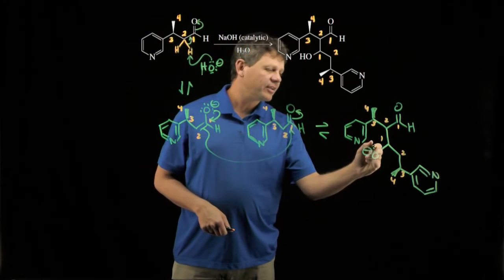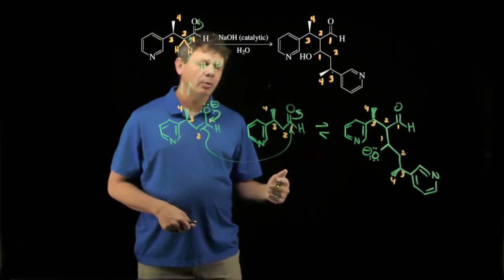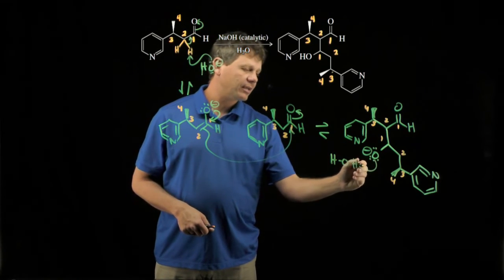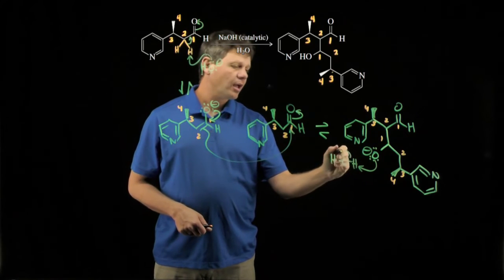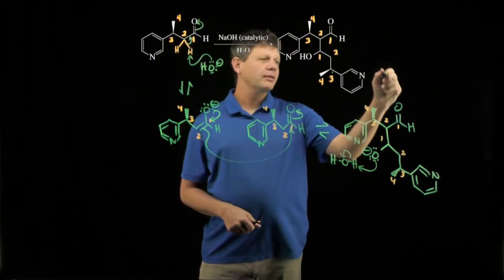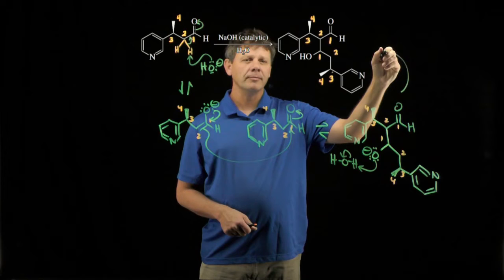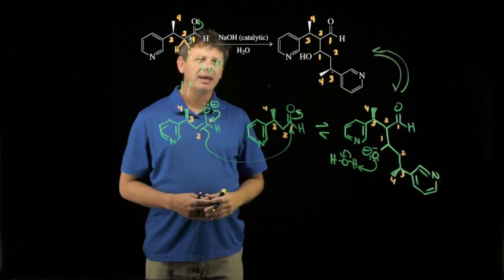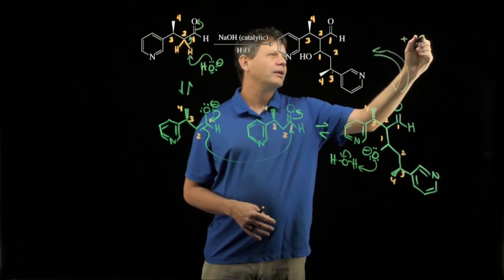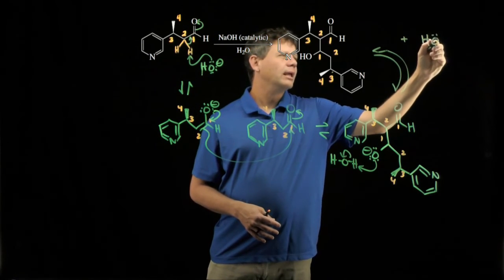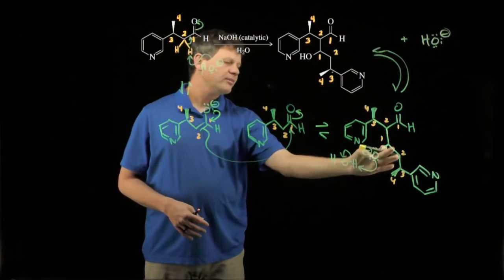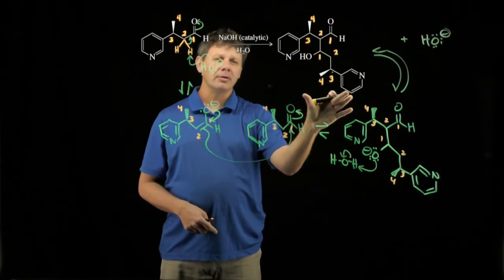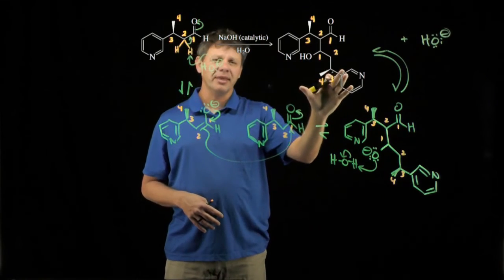At this point, this alkoxide is going to react with water. There's still water around. And this is where we're going to see why this reaction is catalytic, because when we protonate this alkoxide, we're going to generate the product up here, still using the equilibrium arrows. But what else have we made? We've also made hydroxide. So when this alkoxide deprotonates water, we make hydroxide again and our product. So we've completed formation of this.